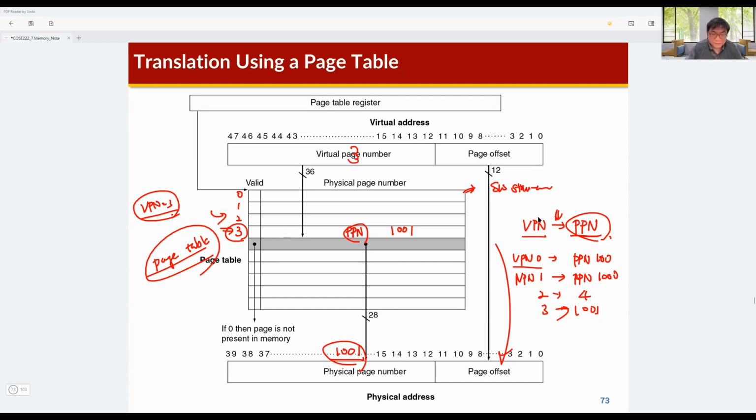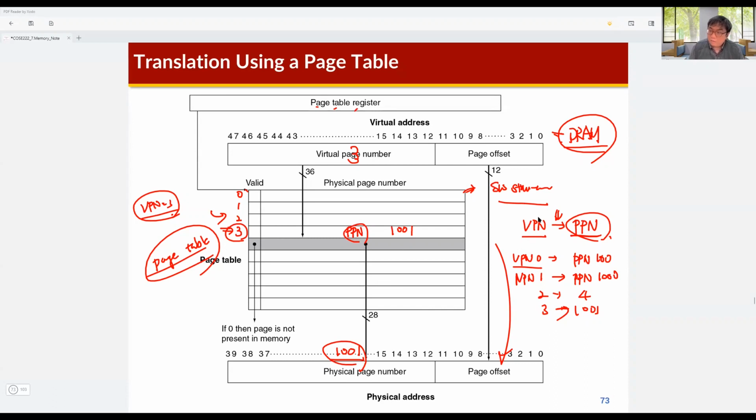So this is a software structure, and this page table information is stored in the DRAM. The location of the page table is managed by the page table register.